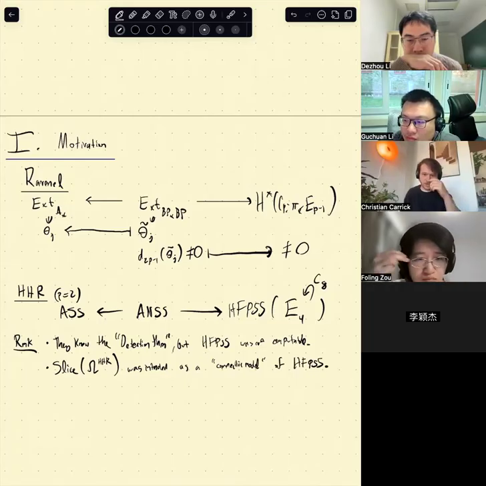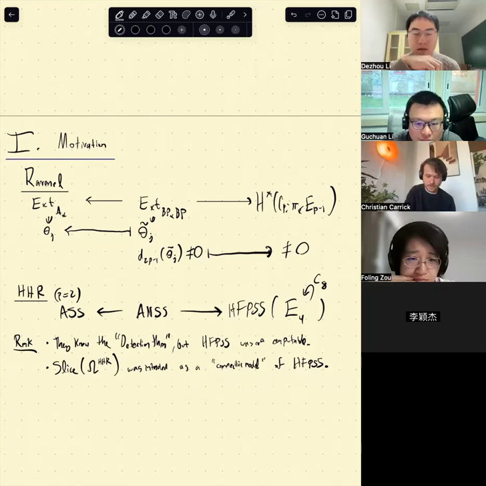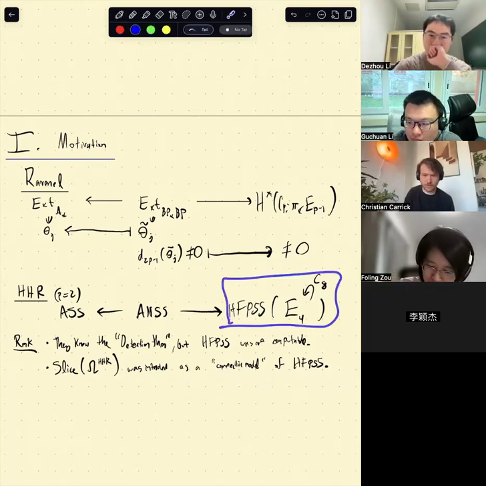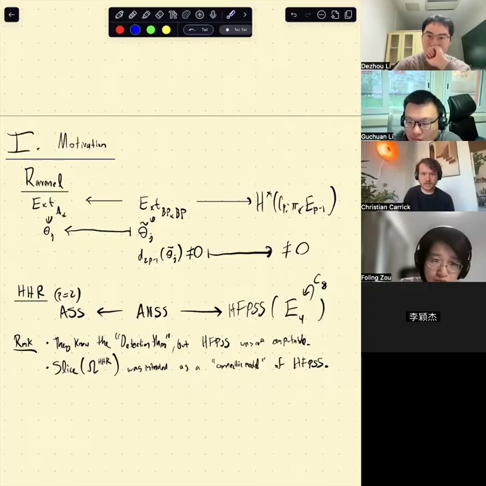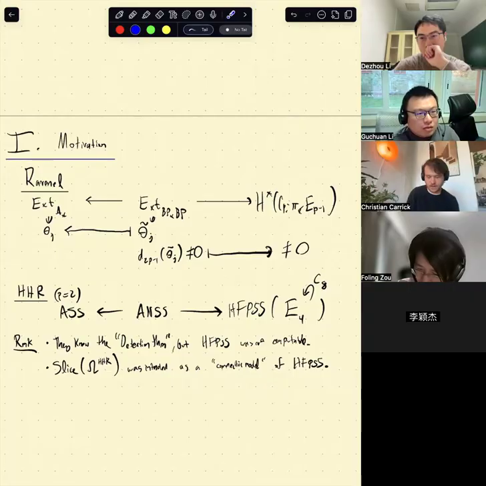I'll say more about what I mean by connective model in a moment, but just briefly, the idea is that the reason that this spectral sequence here is so hard to compute is because it doesn't have any good vanishing lines or vanishing regions on the E2 page, and it's not finitely generated in each degree and all of that kind of stuff. And this slice spectral sequence will have those properties.